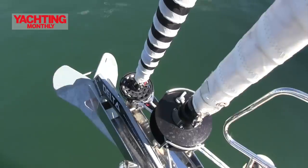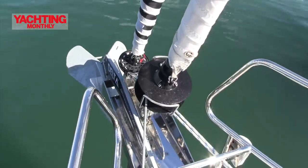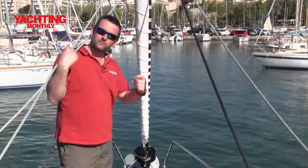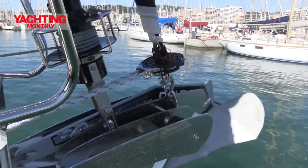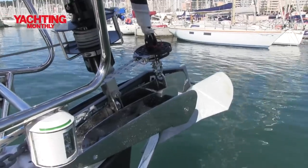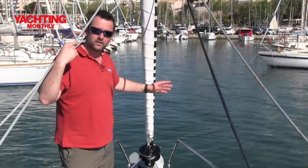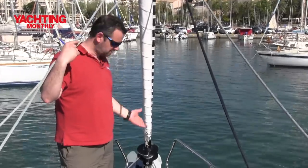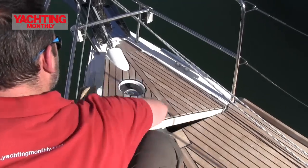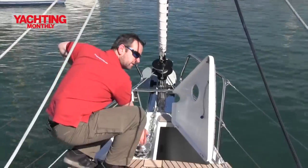We'll start at the bow. There's a big chunky cruising double roller here with the windlass set on the port one. You'll notice there's a tang in front of the forestay for the code zero, which is on here at the moment. When we were running a cruising sheet yesterday it was straight through the starboard roller, the tack line and up onto the sheet. You have to tack inside but it's all doable. There's a very big anchor locker here with plenty of room for chain, and a recessed windlass with drum.